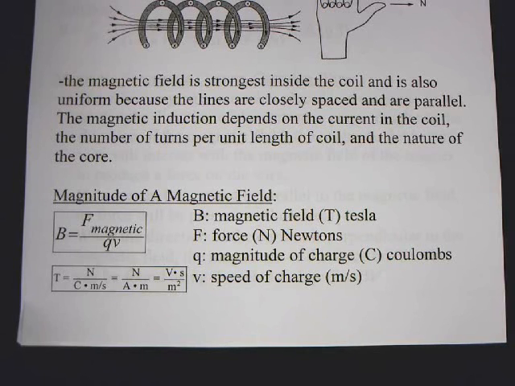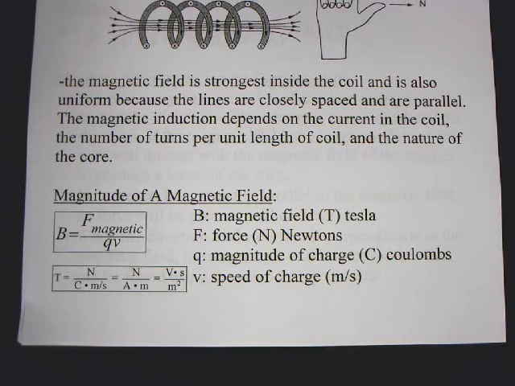And remember, one of the things to remember is that the charge on a proton and electron is 1.6 times 10 to the negative 19 coulombs. It's positive if it's a proton, it's negative if it's an electron. So if it's a proton, use your right hand. If it's an electron, use your left hand.